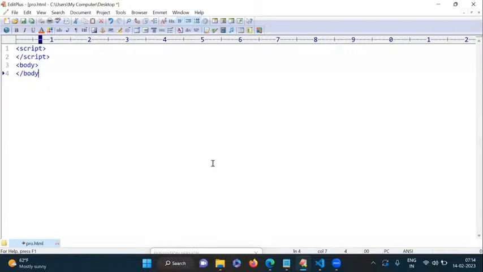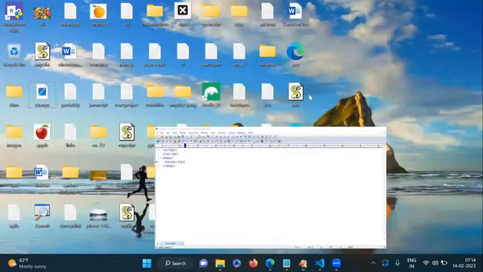Body open tag and closing. We have taken the script open and closing tags and body open and closing tags again. So here you want to place any control like this paragraph or heading tag you have taken. I add a message to the heading. So now save this program and run it.